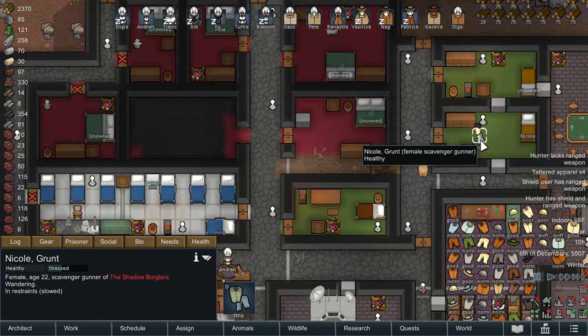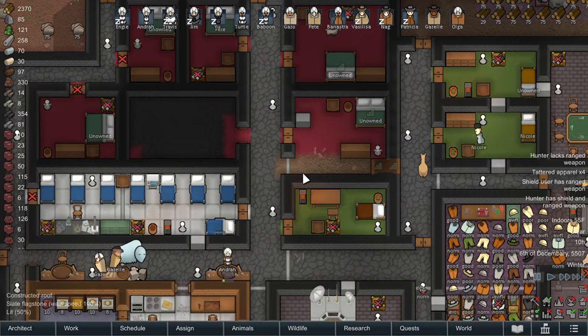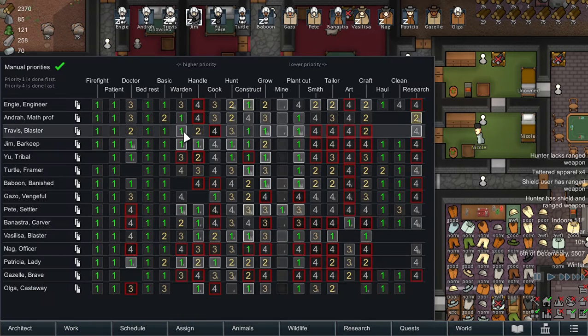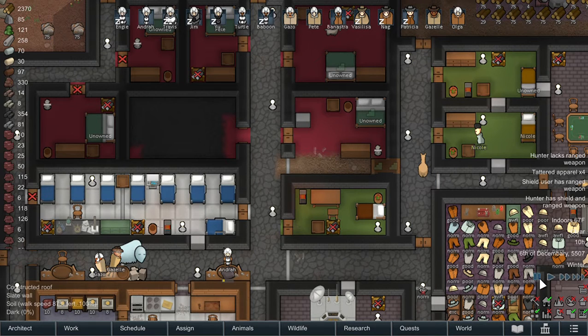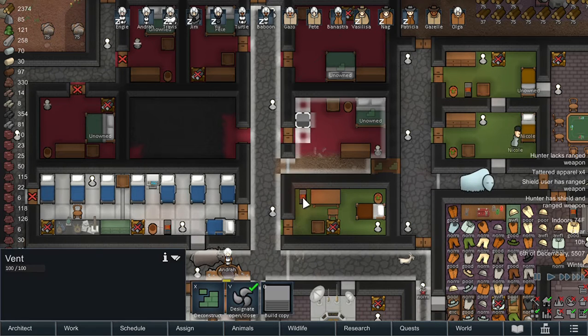Okay, so it looks like we have a prisoner. I don't think, well, yeah, I guess I know about it. Do we? And we have a warden. Excuse me. Yeah, we have a couple of wardens. So, all right. Well, hang tight, Nicole. I didn't even know you were over there. Glad to meet you.